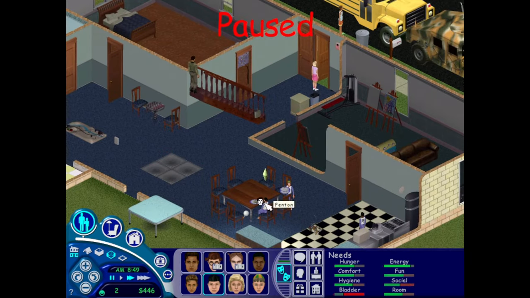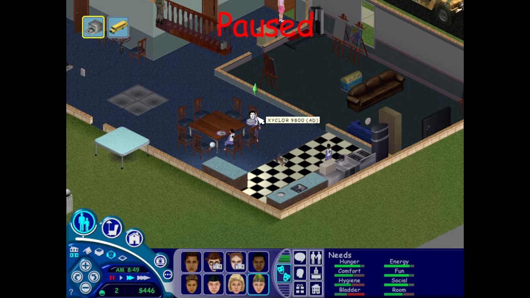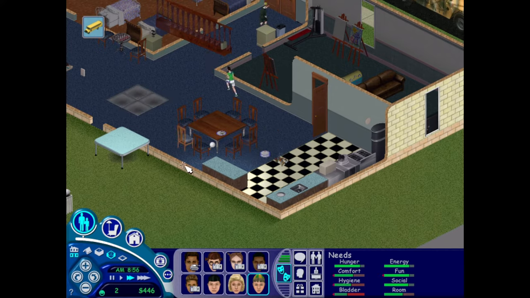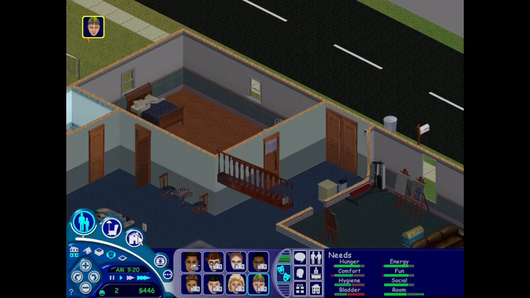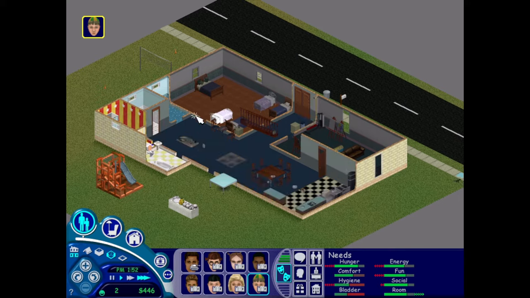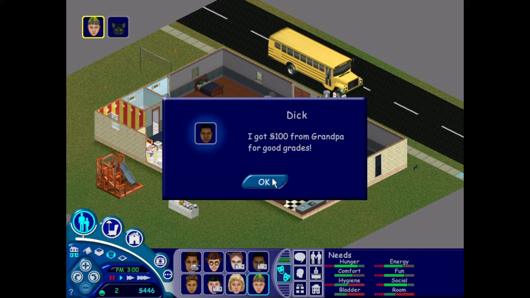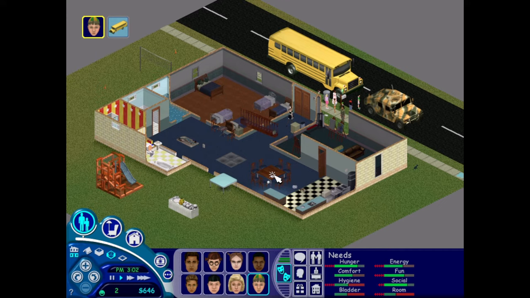Kids are putting away dishes and stuff. You can quit that. You're coming quite close to missing school. Quick. Ooh, there we go. Whew. Every time. Making me nervous, kids. Good grades. Yeah, Dick. Oh, Shirley with the good grades. Yes.